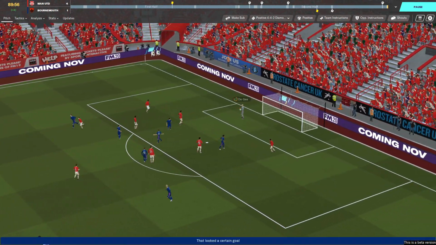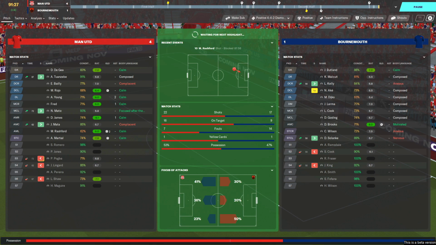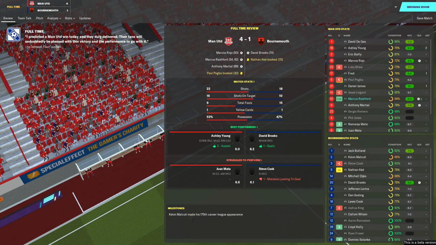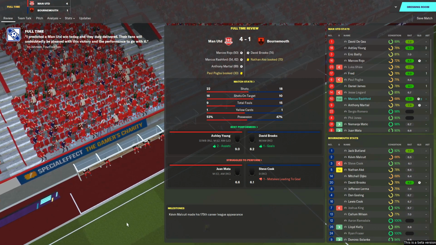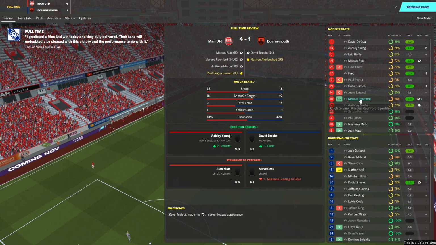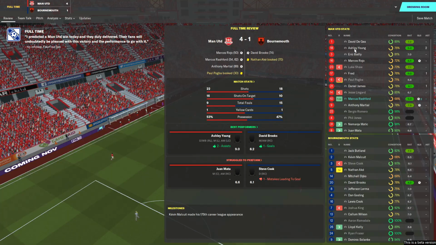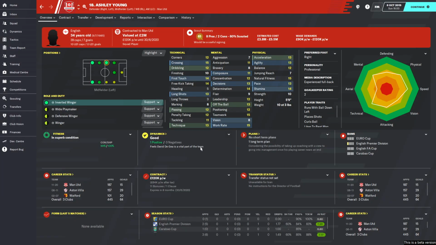Solanke is there. His effort is straight at De Gea. It should be a lot easier for players like Dix to get forward now with Tuanzebe, because he's not Ashley Young, is he? Full time then, Ashley Young wins Manchester United's 4 goals because he was quite clearly the best player. Rashford, not a chance. He scored twice. That's all he did. He scored twice. Ashley Young did everything in that match.